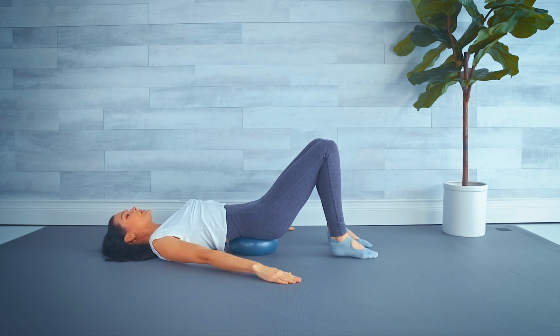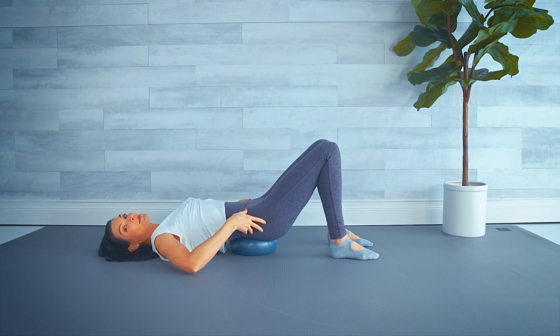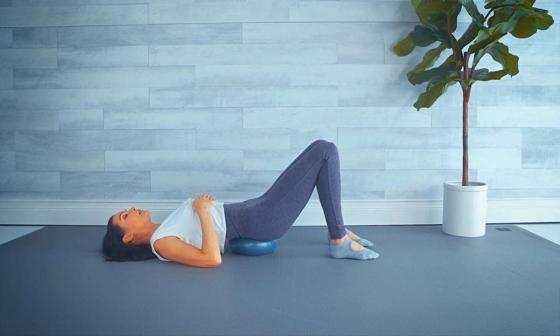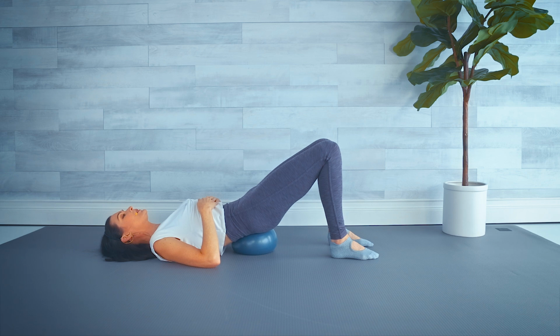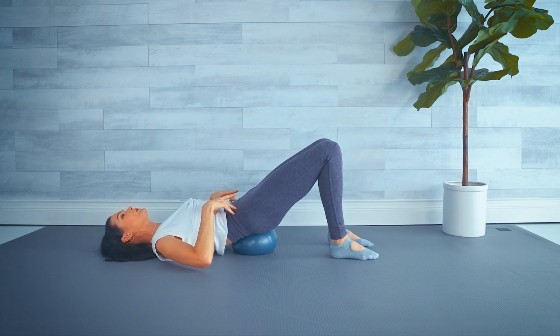Hands are down at our sides. Actually, I'm going to move mine up here so you can see what I'm doing. I'm simply going to tuck my pelvis here, like we're doing a reverse abdominal crunch, and then release. Squeeze your glutes, tuck that pelvis, and release. And tuck, release. So think about shortening the distance from your lower ribs to your hip bones.